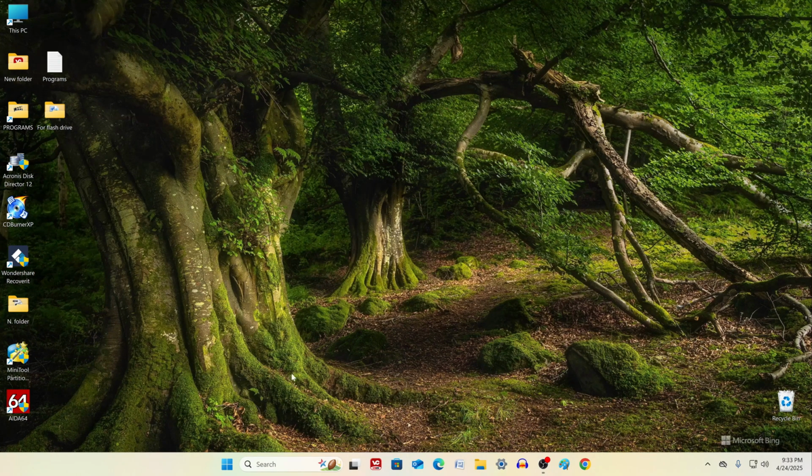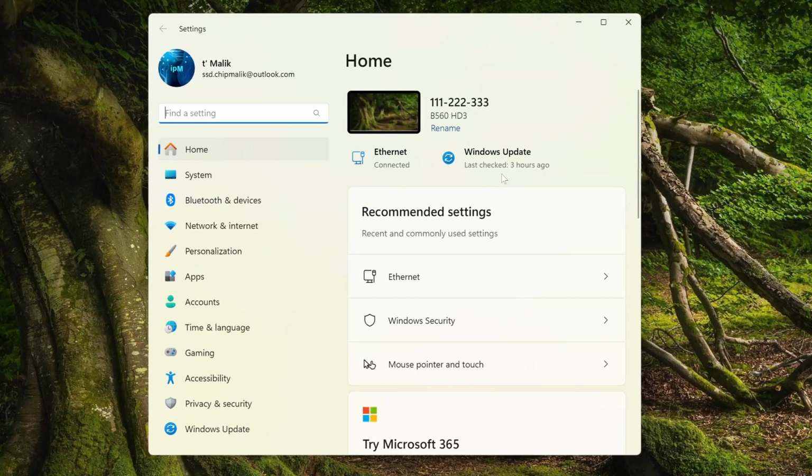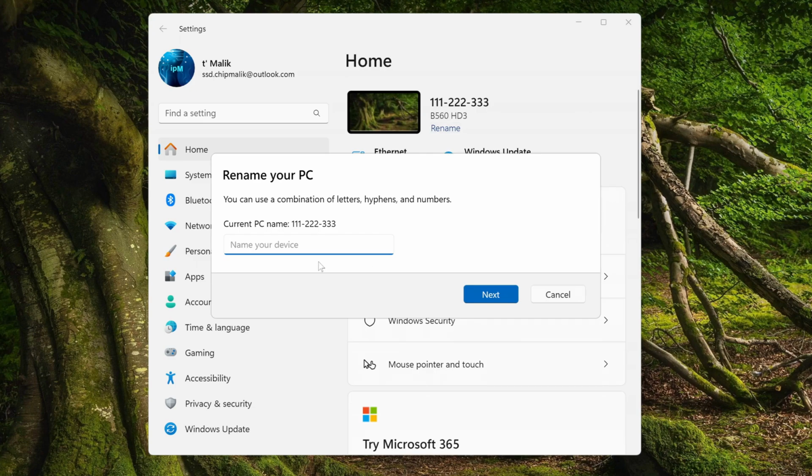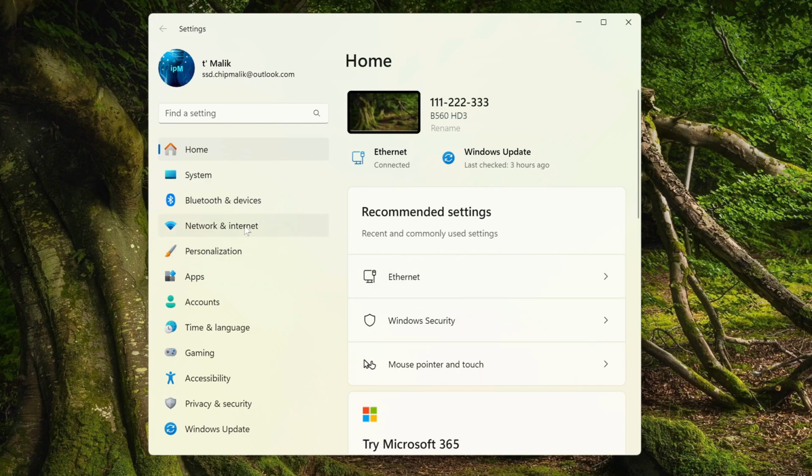First, go to the settings on the computer with Windows 11, which is located in another room, and I open settings. Here we see the name of my computer. For ease of recognition, I will change this name. You can also give any names to your computers at your discretion. To do this, you need to click Rename, and in the window that opens, I will set a new name for the computer, PC1. Next. Restart later.